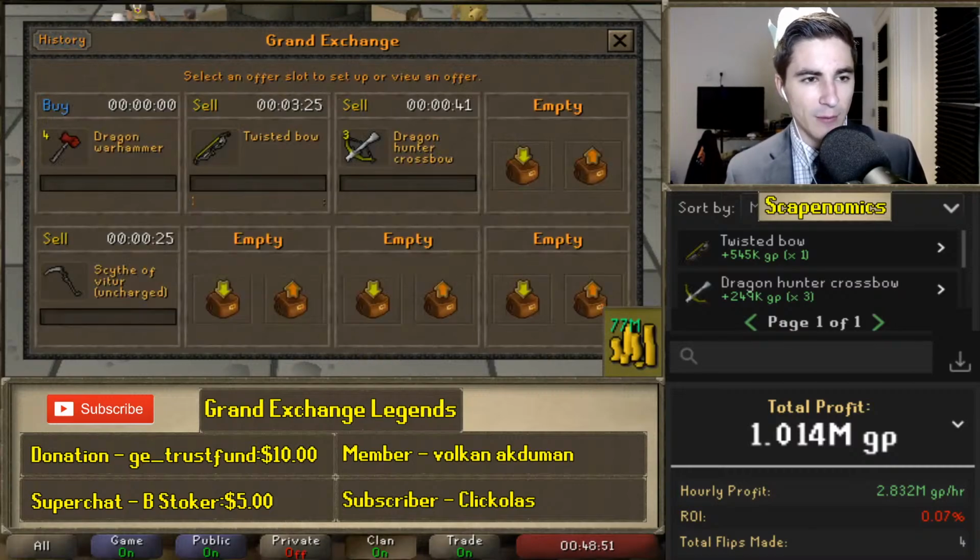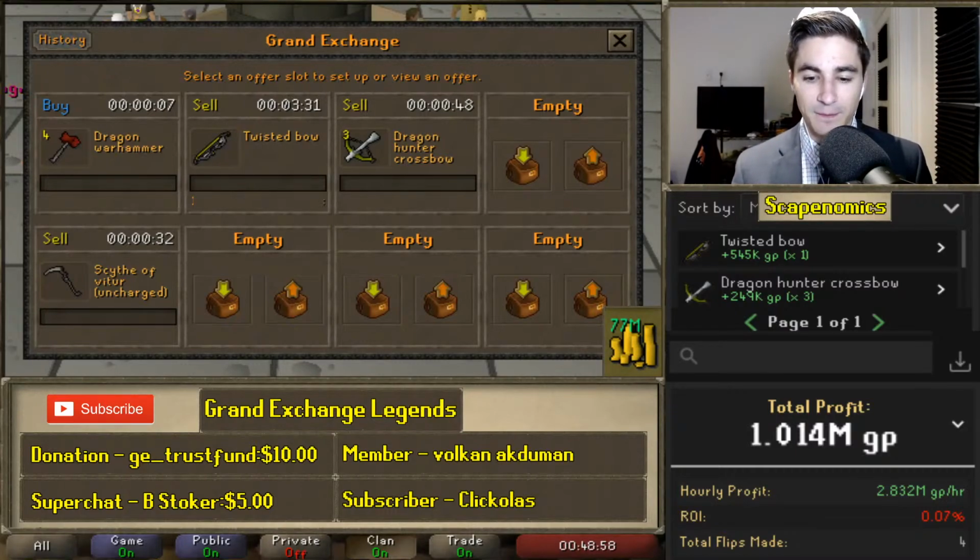Let's go back in on these Dragon Warhammers for a little bit higher of a price. I think we are still on margin for the Dragon Hunter Crossbows as well, which is a great sign. We're going to let that sit and do its thing.